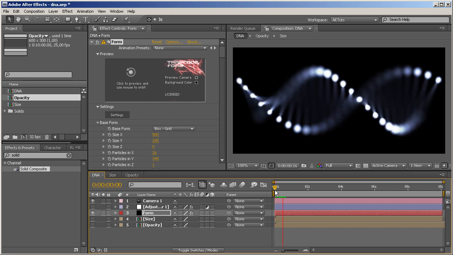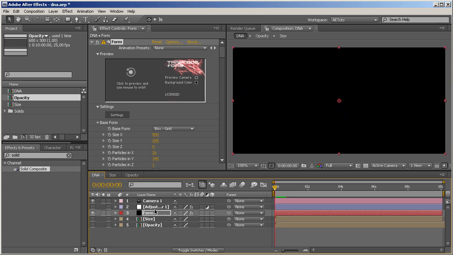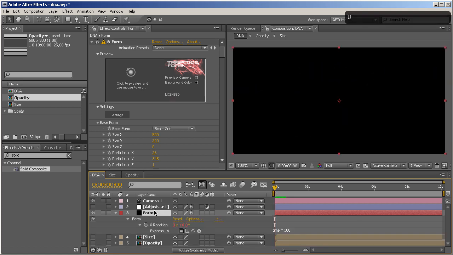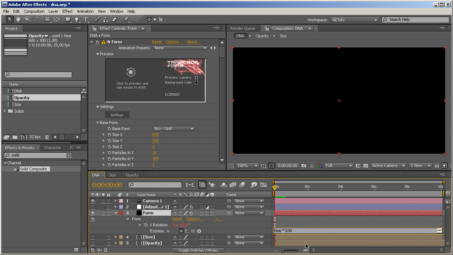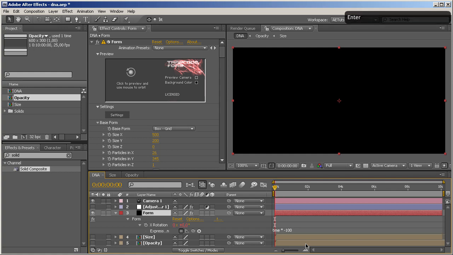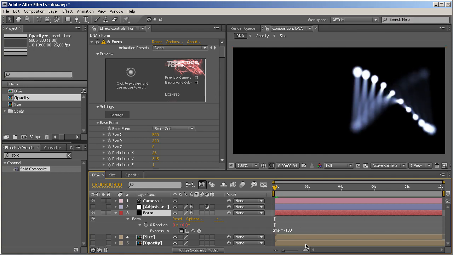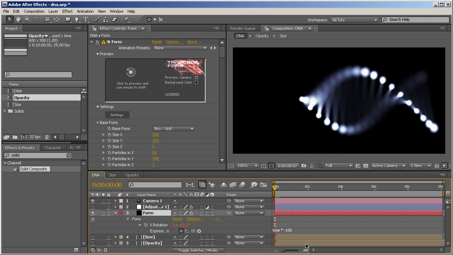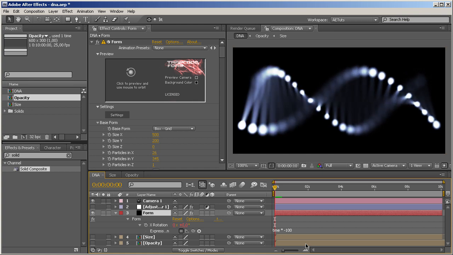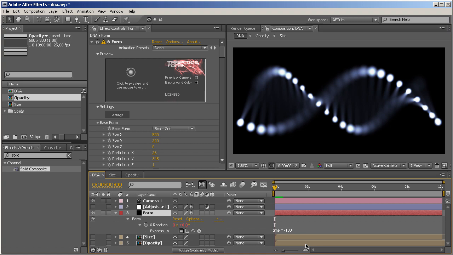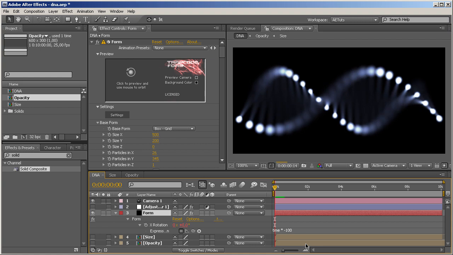But if you notice, they rotate in a different direction than they actually show up. So what we need to do is we need to reverse the rotation. So instead of doing time multiplied by 100, we're going to multiply it by minus 100. Okay, very nice. And I got a nice trick for you, another one.